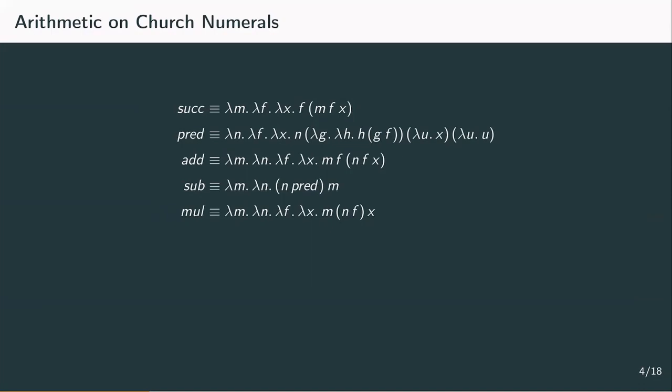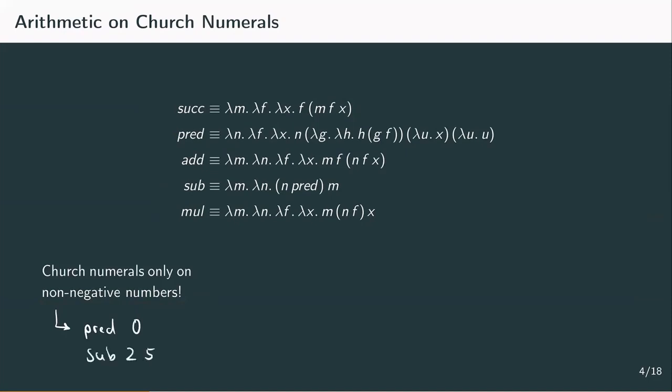Before we get to that, a quick note on the predecessor function and subtraction. The church numerals on which these functions operate only construct natural numbers. This means that there's no negative numbers. In particular, there's no predecessor of 0 or no minus 3 as the result of 2 minus 5. But the predecessor function and subtraction are defined in such a way that in those cases where the result would be a negative number, it always returns 0. So the predecessor of 0 is 0 again, and subtraction applied to 2 and 5 is also 0. Feel free to apply the functions accordingly and to confirm this for yourself.